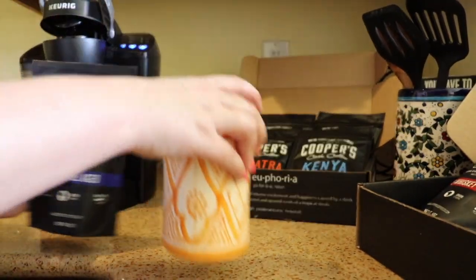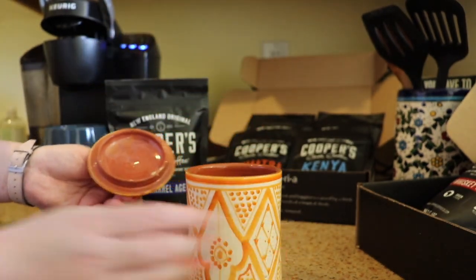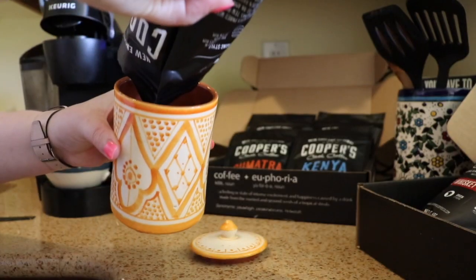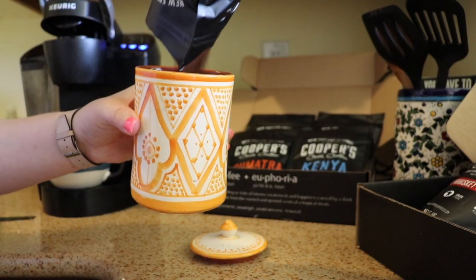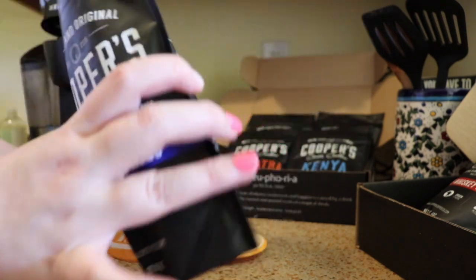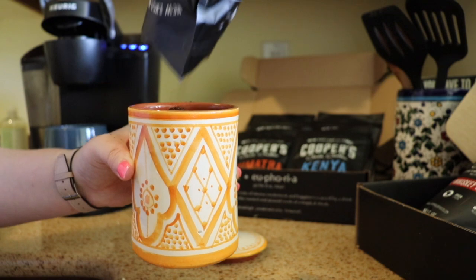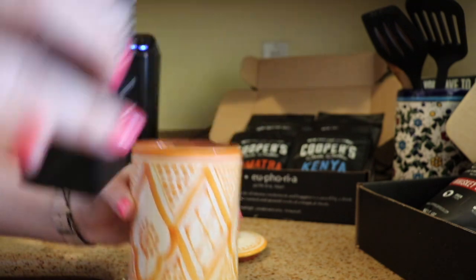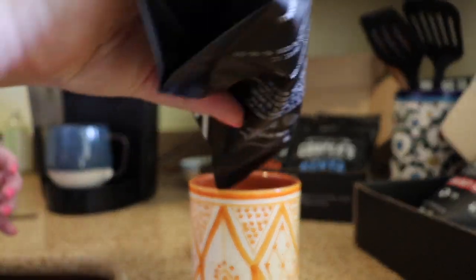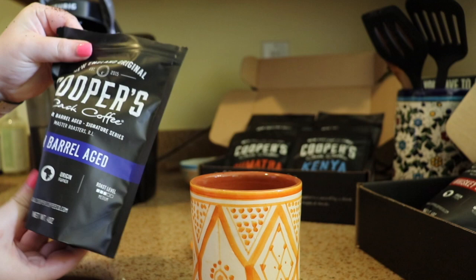The way I store my coffee is in this cute little container I got from Globin, and I just finished the last coffee I had in here, so I'm gonna pour some in. This smells so good. Oh, it seems like this bag is going to fit perfectly in here. I accidentally spilt a few grounds. Oops. Nice. Look at that. Fit perfect. Looks like there's a few grounds left in there. I love how this bag is resealable though. If you don't have a container like this, you can just close it off when you're done.